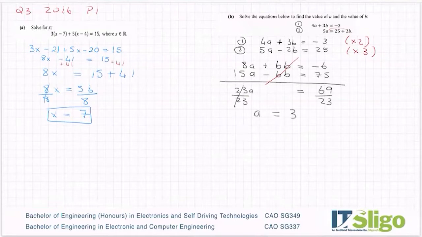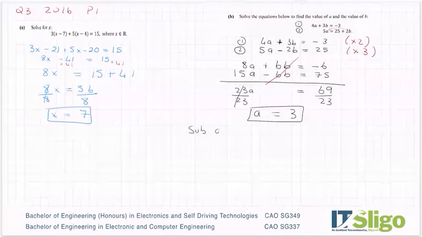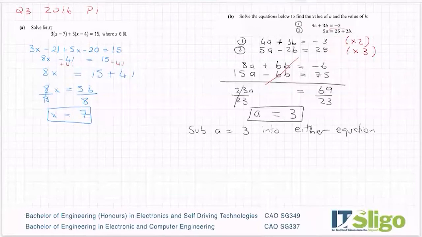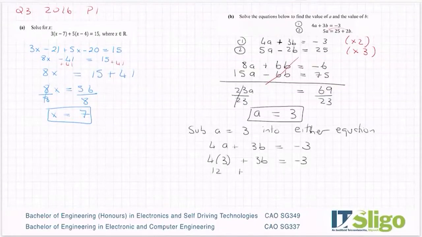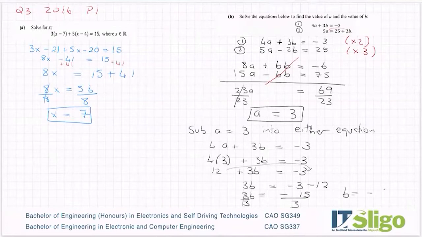Now I'm not quite done. I have one of the letters but I need to solve or find a value of a and b, so I need to sub a equals 3 into either equation. It doesn't matter which equation because that's what's special about simultaneous equations - the value you have for a and b solves both of them. So you're looking at the two equations trying to see which one looks better. None of them looks great, so let's pick the top one. Instead of a I now know that a is 3, so 4 threes are 12, plus 3b equals minus 3. Letters to one side, numbers to the other, so I'm getting 3b equals minus 15. Divide by the number in front of the letter, so b equals minus 5. So a is 3, b is minus 5.